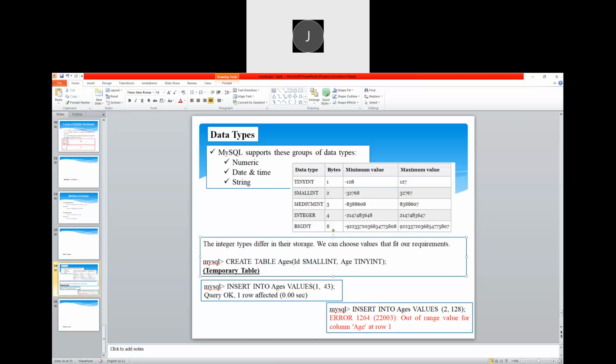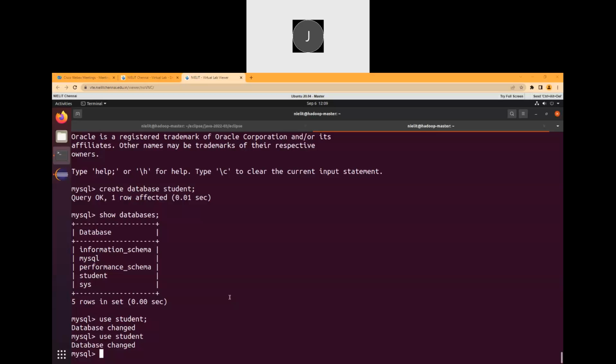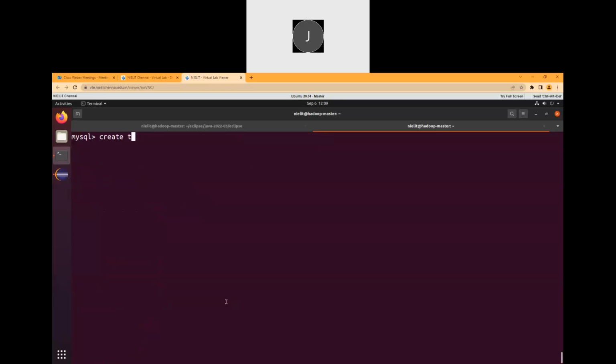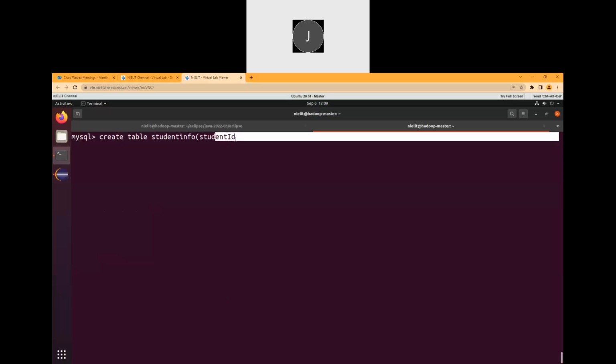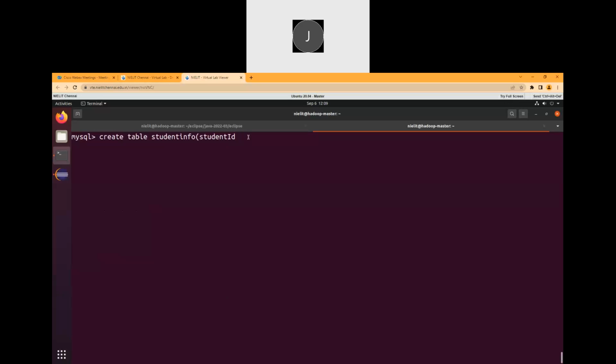Data types you have already come across in all the languages like R, Python, and Java. So now you understand what a data type is. In order to store any value under a column, you should specify what type it should be, whether it should be an integer type or a string type or a date type or a small integer type, or whether it is taking less space or whether it is a character. All this information during creation of the table itself you can give, or you don't have to give it also. Later also you can alter it. Alter we will not see now. So what we will see is how to create a table.